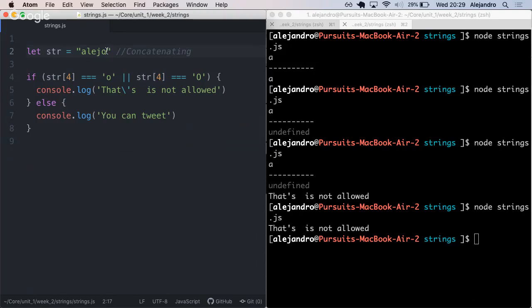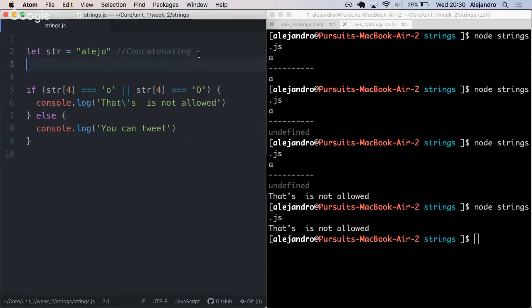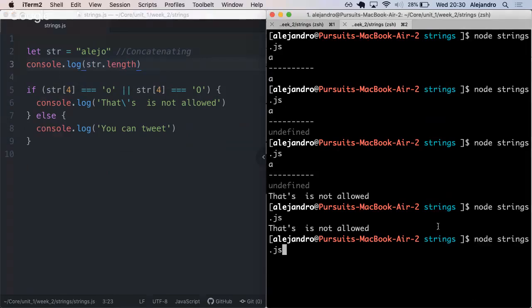Brianna. Right. So we learned that we can know how long this is if we do str.length. Let's see that. So Alejo is 5 characters long.